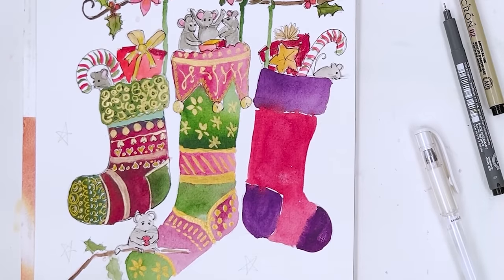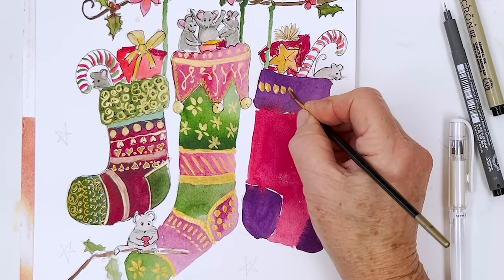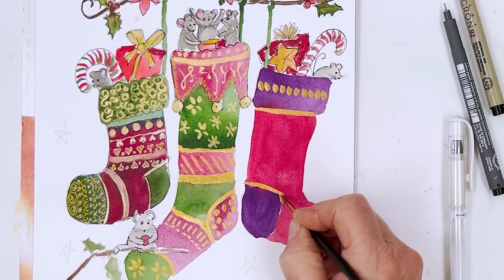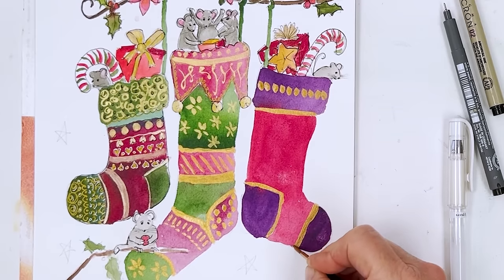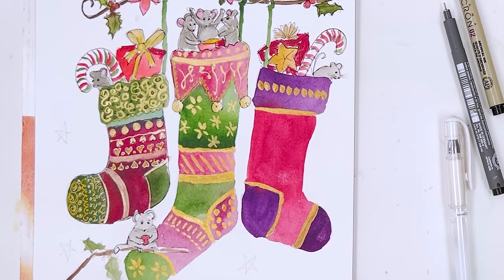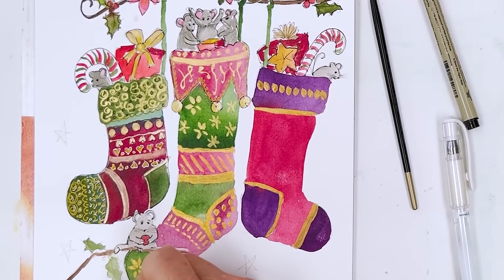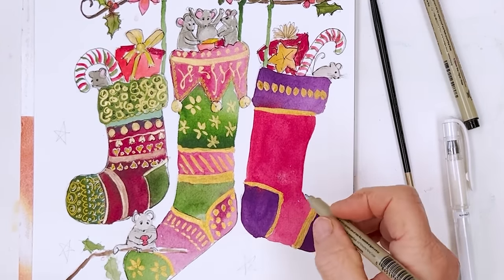Okay, and now we're on to the last one. Do the same thing again. Where we left, let the paint touch. So just tidies it up a little bit. Doesn't want to be too tidy, does it? And then on, what size is that? Is that very small? Yes, that's too small. Let's go for this one. We'll just go around the outside edge, like I said before. I think that one's too flat.